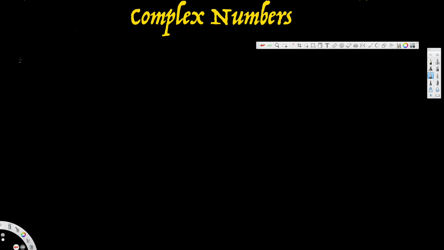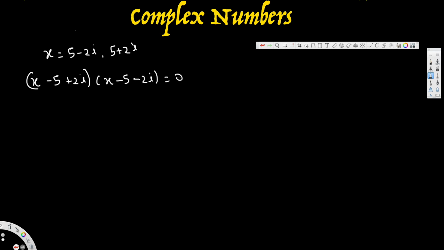Okay, now let's say we have a question like this. x is equal to 5 minus 2i and 5 plus 2i. Again, we have to do the same thing, like we have to bring everything together to x, so the sign will change. If it's plus 5, it's going to be minus 5. If it's minus 2i, it's going to be plus 2i, and we put this one in a bracket. And for the second one, x, here plus, so it's going to be minus, and here plus again minus 2i, and that's equal to 0.